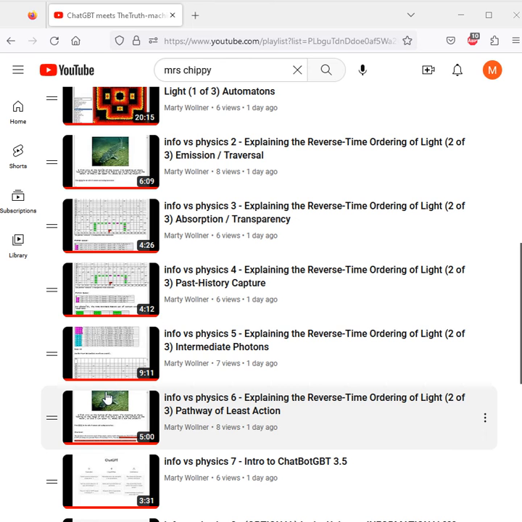Now, there's a guy named Richard Feynman. I don't know if you've heard about him. He's got something called the Feynman path integral. He tries to explain it. And the way he describes it, he says that somehow light builds up a past history of all the potential pathways it can take along the way between an emission and absorption.